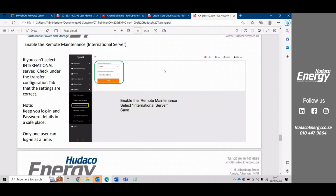And yeah, you'd be able to override any other settings that might take place. Only one person can get access to the remote maintenance server at any one time. So whoever is on this server will override any other settings conducted on the iSolar cloud. For instance, you could action certain settings on the iSolar cloud, and if you change them here, it would change everywhere from the remote maintenance server.